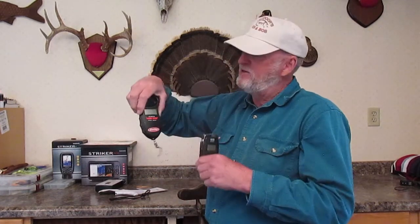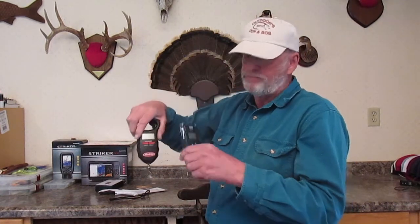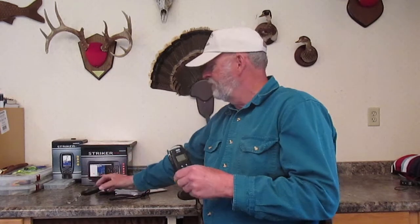They both have their advantages. There's things about this one I like. There's things about this one I like, but I think the Dr. Meter electronic hanging scale has a few more advantages to me versus the other, probably the one I'm gonna be using.